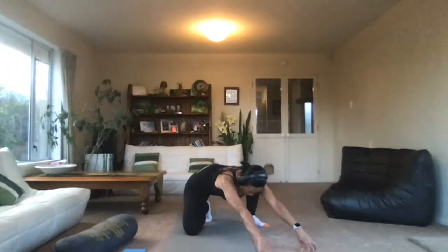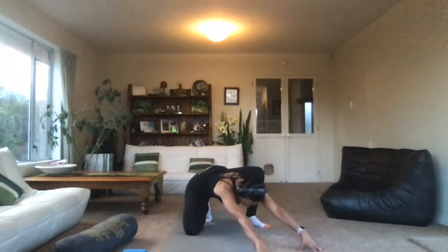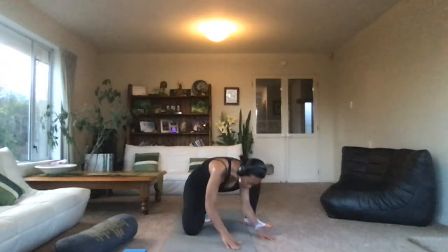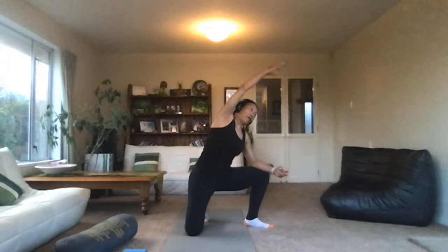Inhale to create the space. Exhale, sink. One more, inhale. And exhale. This time you're going to inhale and find the lift, float your upper body up. Exhale, find that right arm stretching over. Inhale here. We're going to sink into our hips with our exhale.